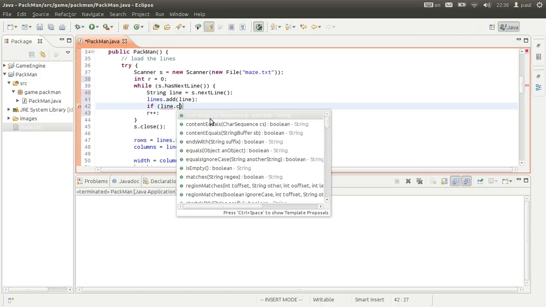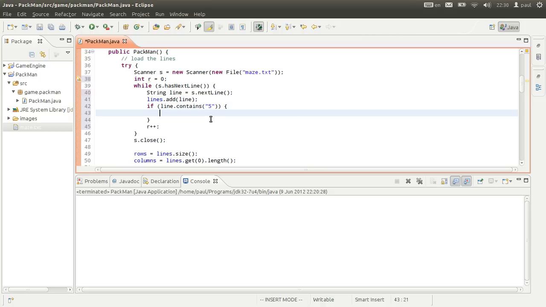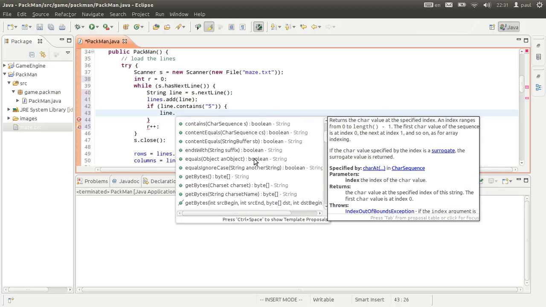If the line contains 5, it means that we found the cell where we are going to put the Pac-Man. So how do I find it?